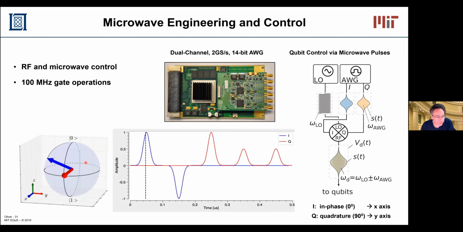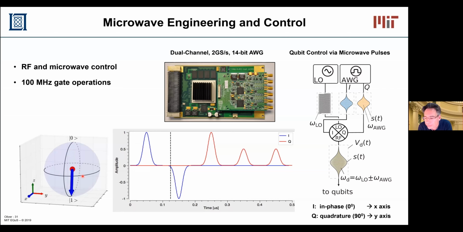So now here's our Bloch sphere again, and we're rotating the Bloch vector around according to the pulses that we apply, and that's indicated here on the right. Now, I apologize for the use of blue and red. They're not correlated between the Bloch sphere and what we're seeing over here. On the right, blue means in phase, which is the x-axis, and so you can see a rotation around the x-axis here. Now, the minus x-axis will now go to the Q port, which is the y-axis. And with half the area, we only do a pi over 2 pulse, which brings us up to the equator, a superposition. And with another pulse, that brings us up to the North Pole again. So this is how we can achieve universal control.